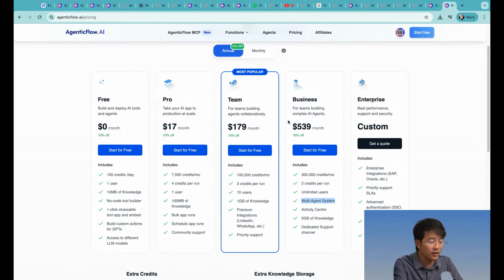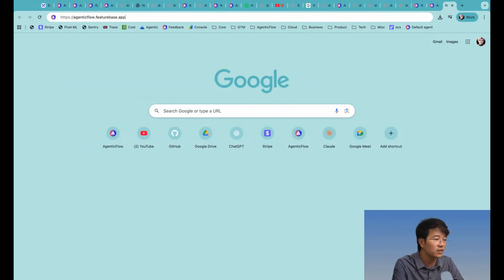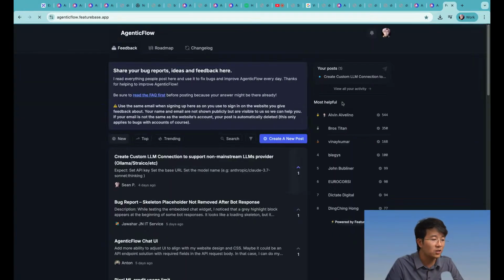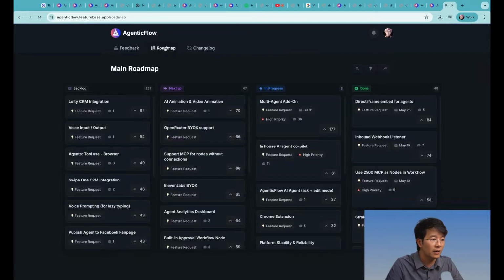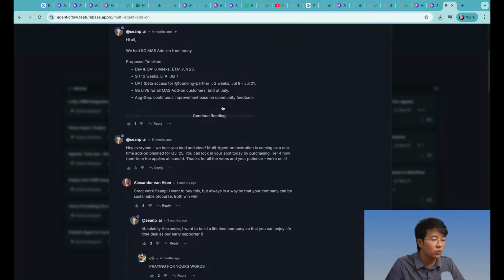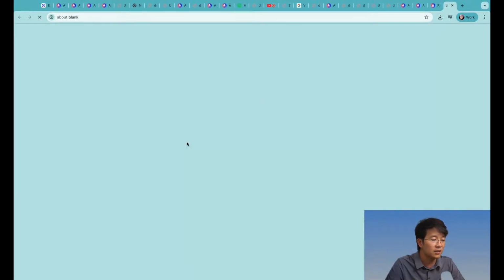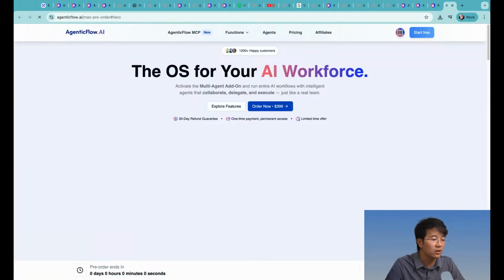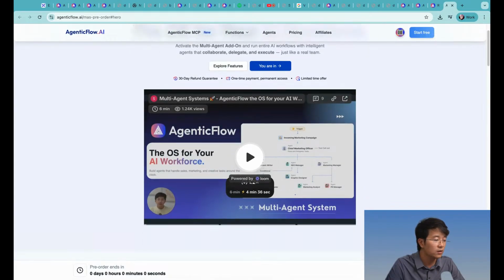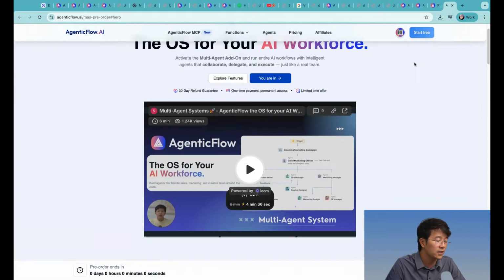But I believe during AppSumo we had a vote, and everyone voted for MAS to be part of this deal, as a multi-agent add-on, and that's why we make it an exception. MAS is provided as a one-time add-on that you can purchase for your workspace. It will unlock it, and that is where we stand at the moment.